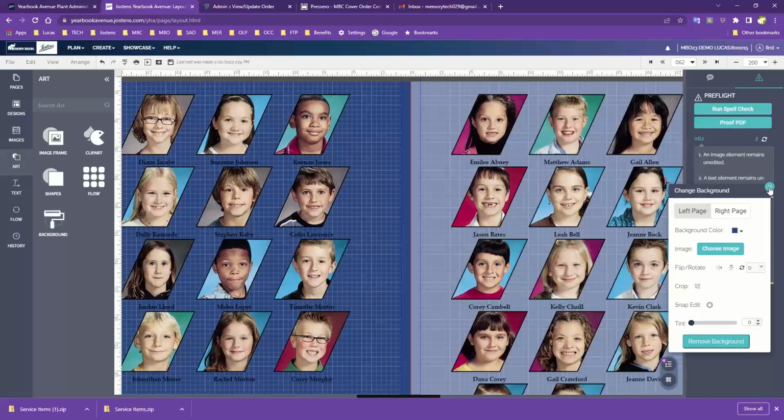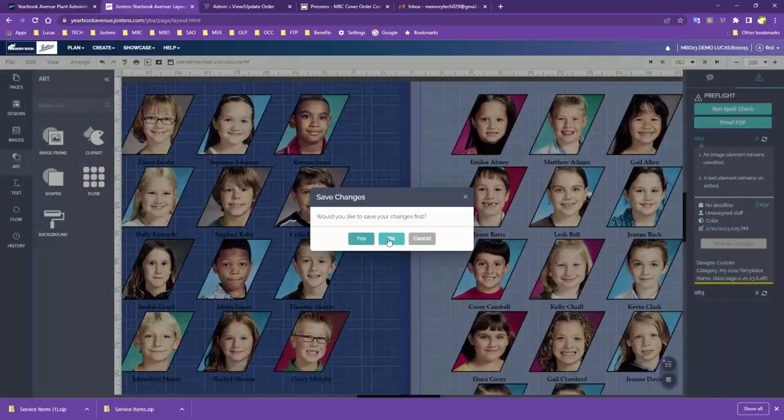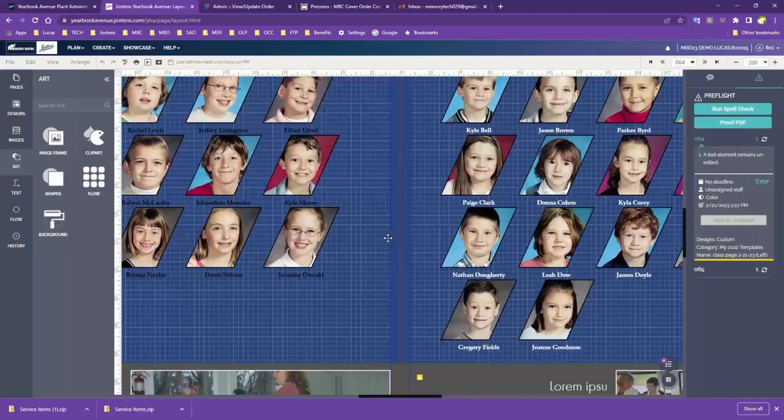So definitely, one thing when you're looking at your pages, going through your backgrounds, just check out your class pages. If there's type on there that's dark, you may look at changing that type color to something that contrasts and can be seen better. It's more easily seen. So I'm going to go on. Nope, I'm going to save.